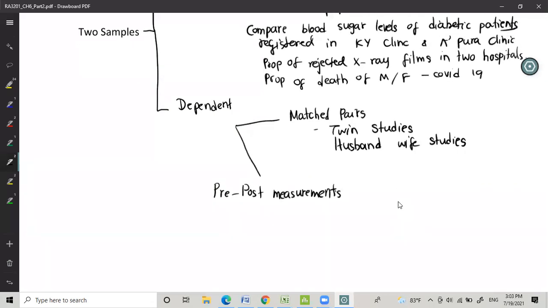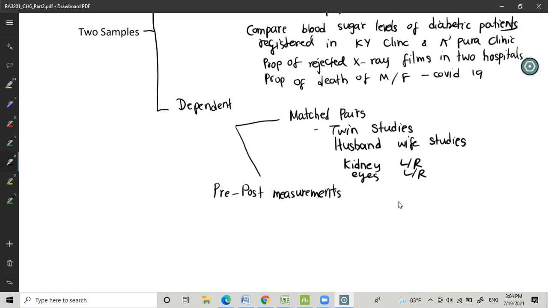And what about the organs in human bodies? The kidney, left and right kidney, eyes, again left and right eyes. They are working together, right? If one eye fails, it affects the sight of the other eye. And usually if you think about glaucoma and things like that, if one eye got affected, there's a high chance the other one got affected. So they work together. These are dependent entities, the kidneys, lungs, eyes, even the hands and feet, the coordination. They are dependent for one patient, one person, right? So they are also matched pairs.